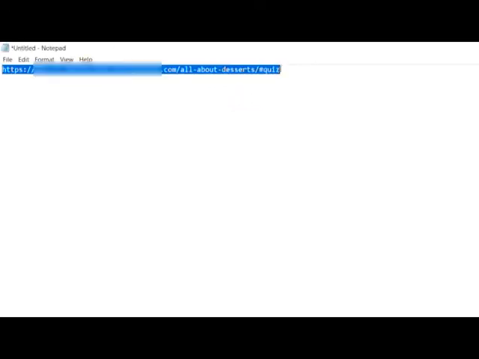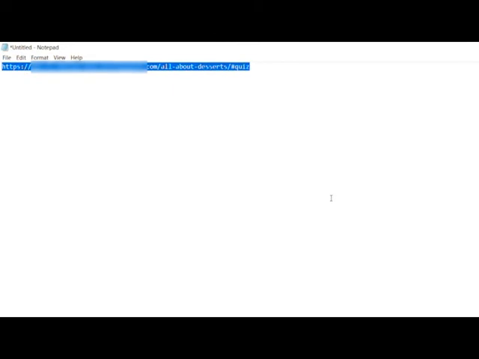Alright, so to construct the URL that leads straight to the quiz, what we're going to need is, first of all, the URL of the page on which the quiz has been added. So this is my page, and now right after the last backslash, we're going to have to add a hashtag symbol and then the ID of the element. So in our case, this will be quiz. This is it, and as simple as that, we now have this URL that leads anyone that accesses it directly to the quiz on that page. And now that we have this URL, we can go ahead and start using it anywhere on our website.